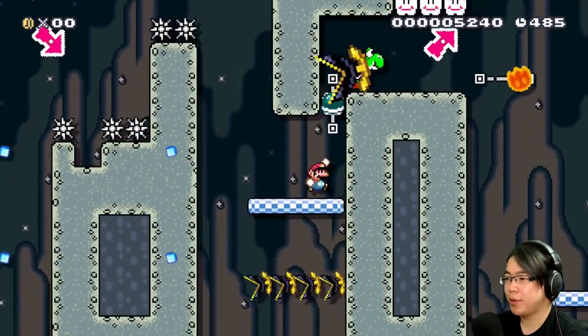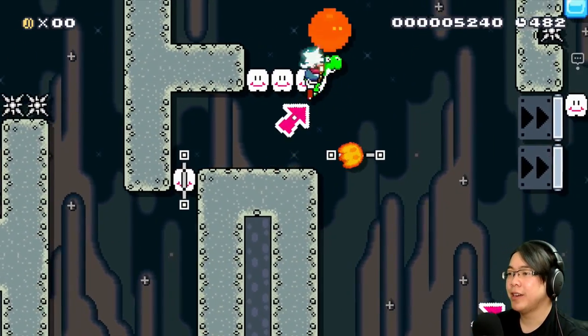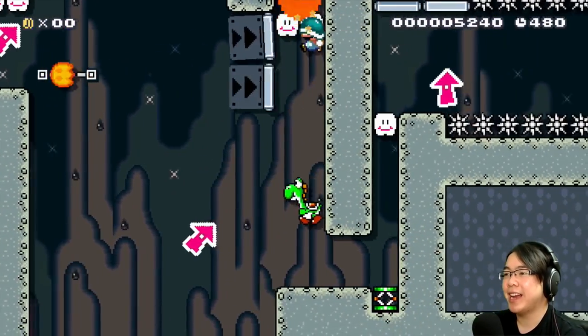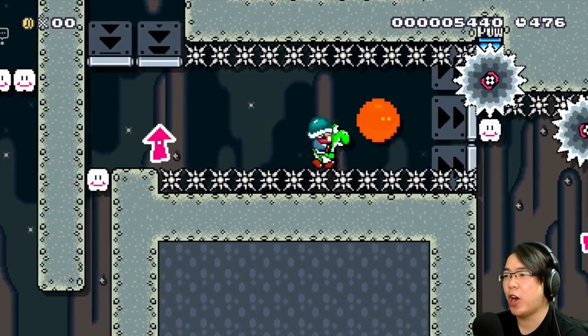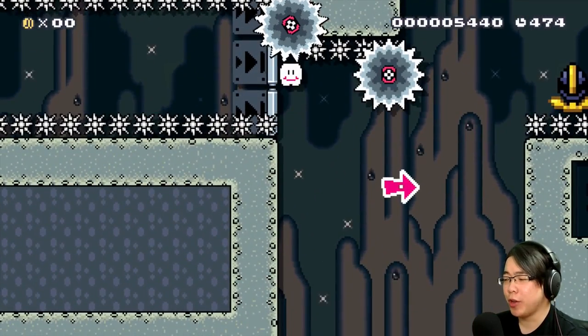2, 3, 4. Good. Perfect. Go through here. Knock that up. Knock that up. Perfect. Go up immediately. Stay here. And whoa! That was cool, but I failed.